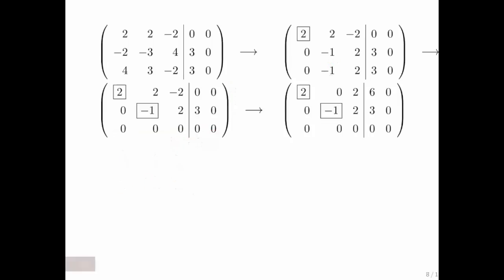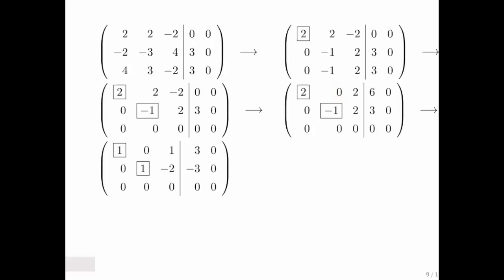So let's move on and do the next step that is Gauss-Jordan-like and put a 0 above here as well. And then we can do one more step. And we can place 1s on the diagonal. Remember, that was a matter of multiplying by a diagonal matrix. And all along we're updating the right-hand sides.